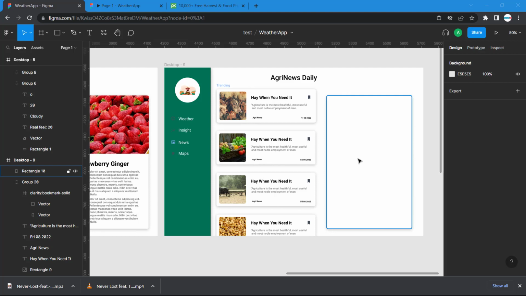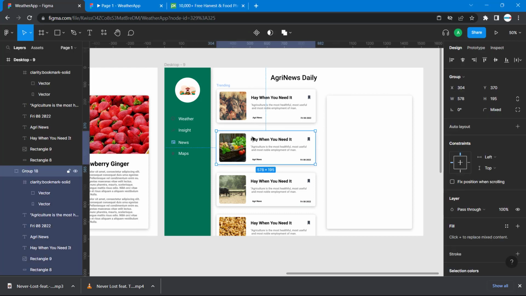But when the person launches the app, this shouldn't be empty. It should have a predefined name, image, and some text. Let's say the user has launched the website before and selected, let's say, this.